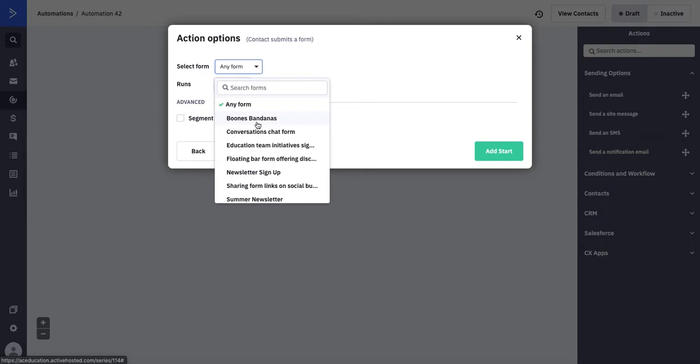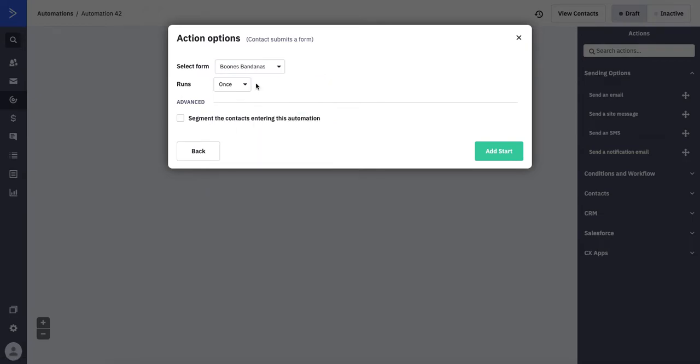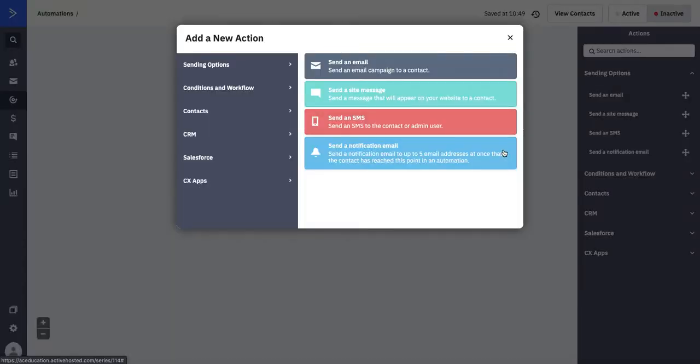This is going to give us an opportunity to say, hey, a customer or a contact reached out to Boone's Bandanas. They have a question. They maybe need to know something about our products. They want to report that maybe a bandana shrunk, something like that, that gives you some information on what the contact's actually reaching out about.